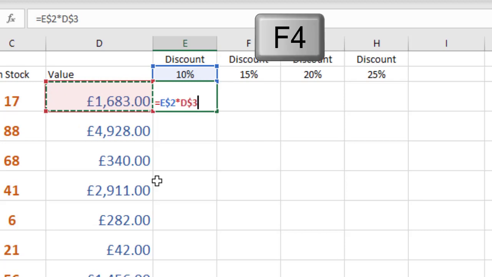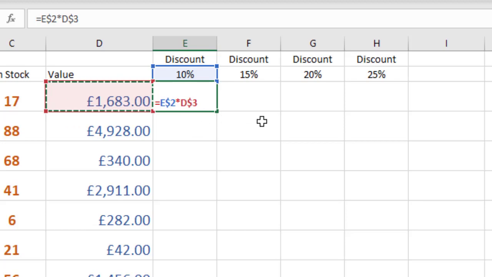Press F4 again, and now we've got a relative D and an absoluted 3, but we don't want to stay on 3. We want 3 to become 4, 5, 6, 7, so that when we pull this down it's pointing to these, but when we copy across to the right we want to stay in column D. So what you do is press F4 once more, and that puts the dollar sign in front of the D.